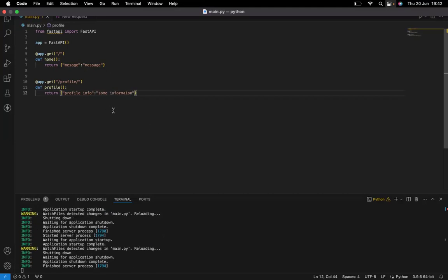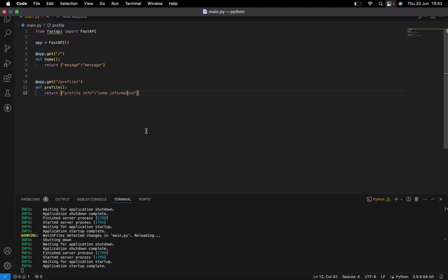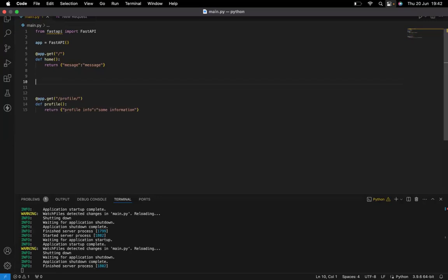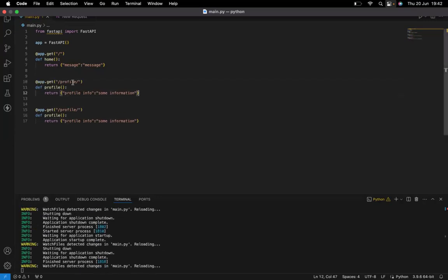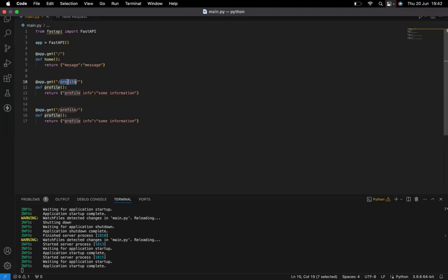So at the moment, anyone with this route can access this endpoint, which is not supposed to be so, because there are some endpoints that would require you to be authenticated, and one of them could be profile. In order for us to know who is accessing this profile, we need to know who is authenticated. So I'll put another one here saying news.